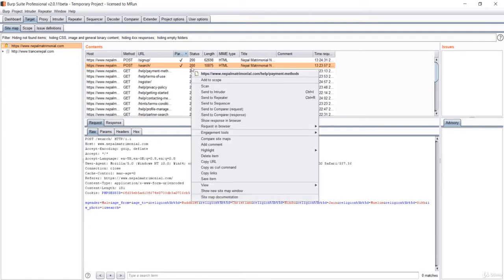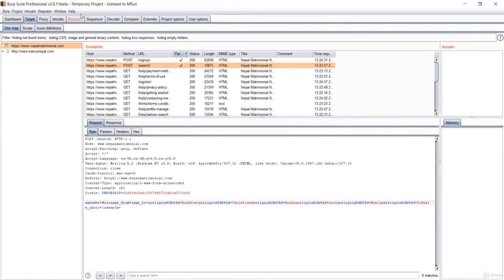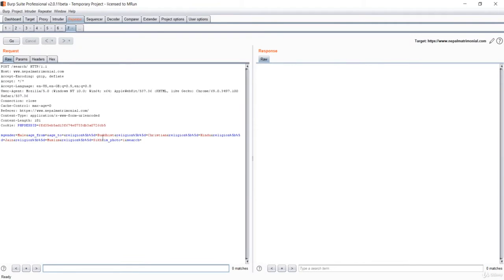So let's send this to our Repeater, because in Repeater we will see if we have any parameter that is vulnerable. Let's search, maybe it is encoded over here. What if I search for gender?